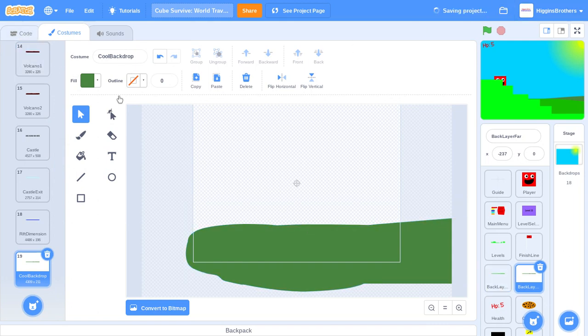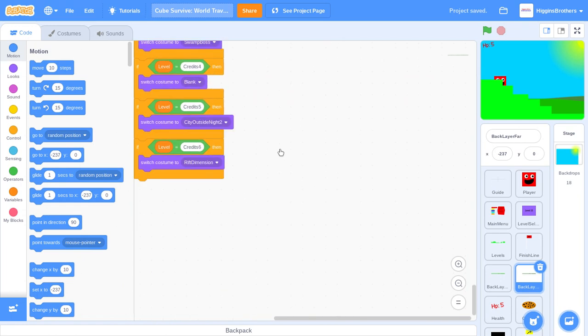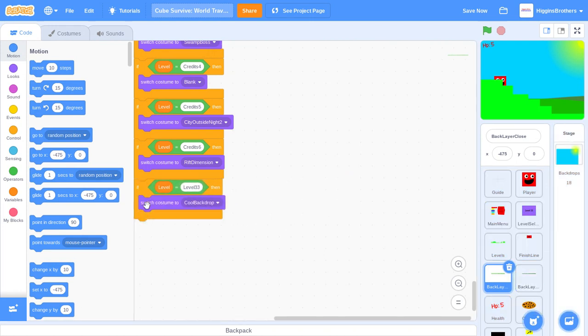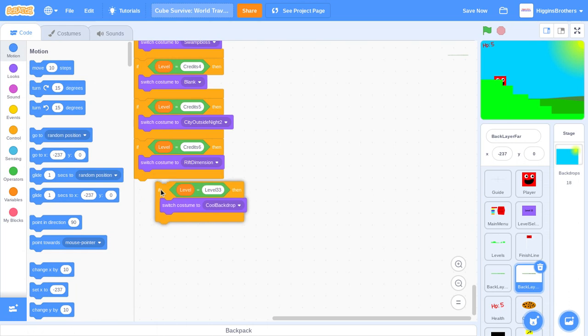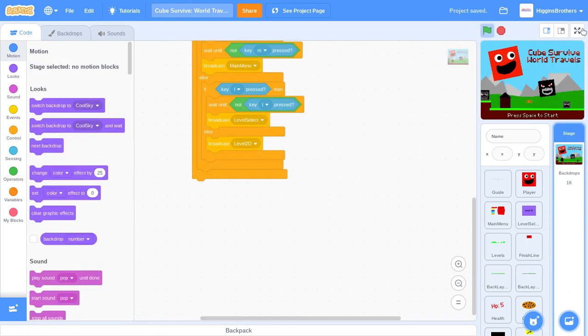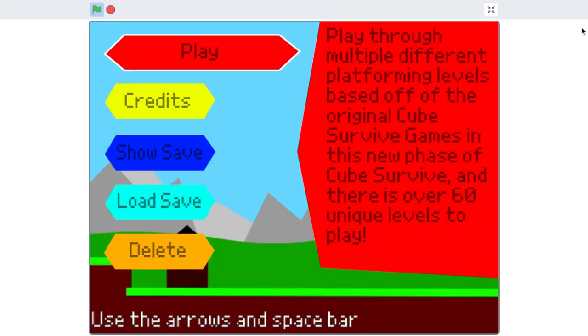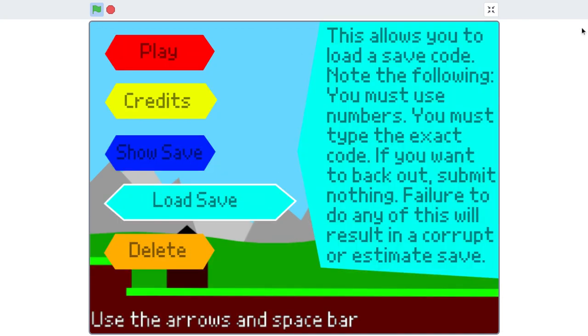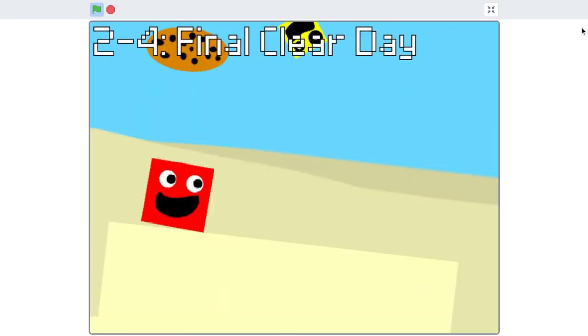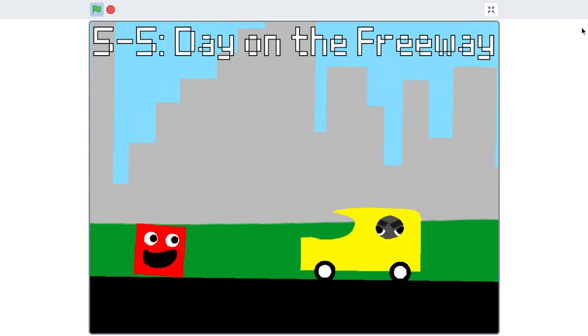Click into code, scroll down, click back into the background layer and drag level 33 into that layer. Now attach level 33 to that, go into the back layer, like that, and there. So now when I go into level 33, I should now have 2 backdrop layers and a standard backdrop. So let's click load, save, spam our 9s, and then spam our right arrow or the D key if you're one of those people.